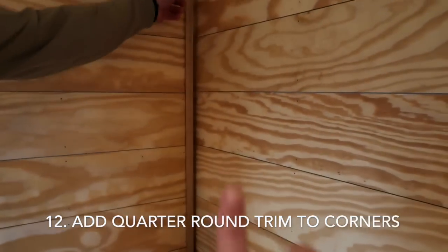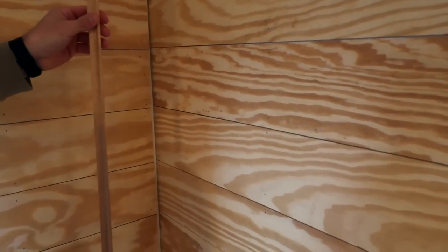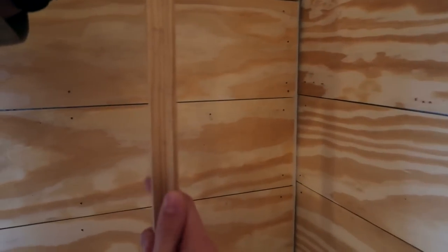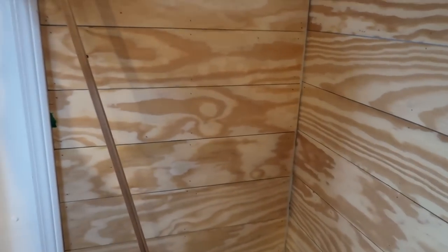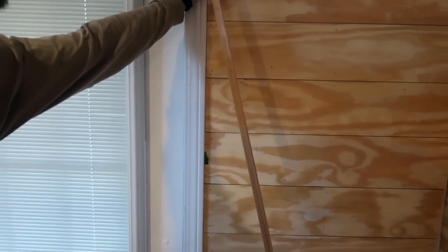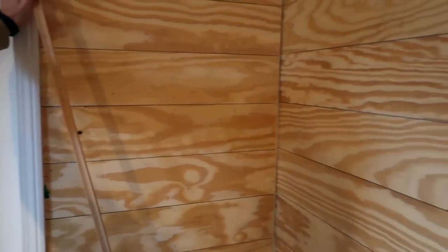It's been almost a week of putting up shiplap — we've been working and busy so it's taken a while. The next step is to put quarter round in the corners. This is optional; if you're not doing it, make sure there's no gap when putting up the shiplap. We're using a quarter round that has a dip in it rather than one that sticks out, because we have trim at the top and don't want the quarter round extending further than the trim. You can buy this at Home Depot — it was 77 cents a foot. Just measure the height of your room and multiply by four. Trey measured and cut it with a saw, and now he's just going to put it in the corner and nail it. If you have a nail gun, this is the perfect time to use it.